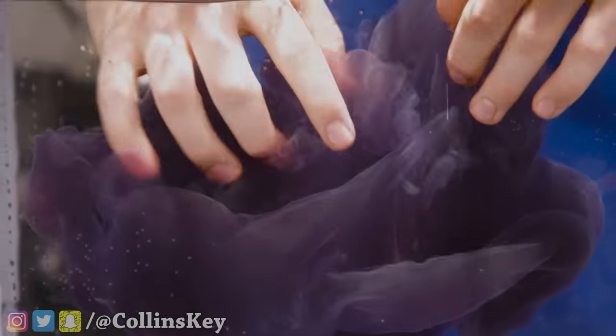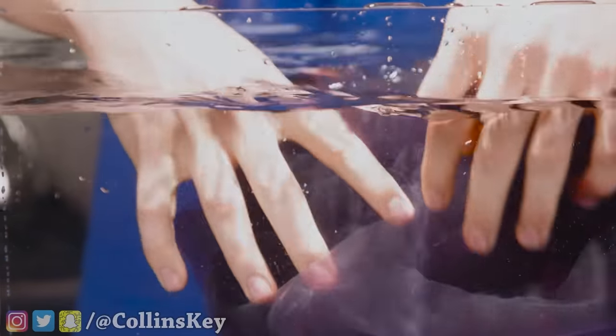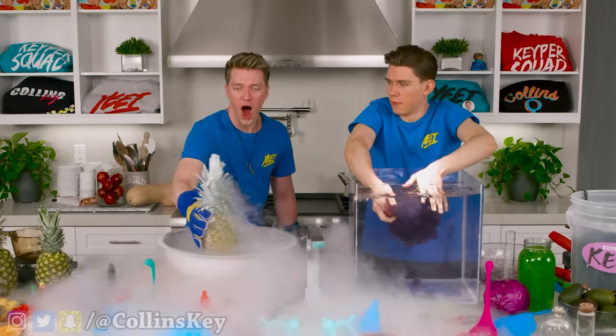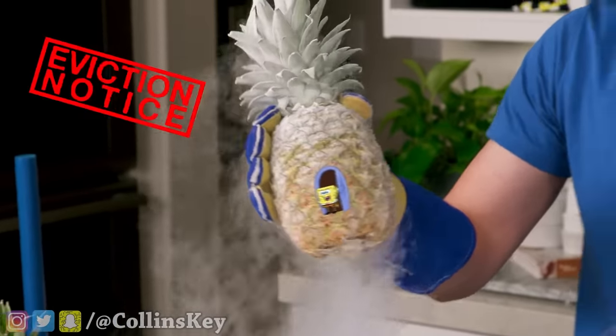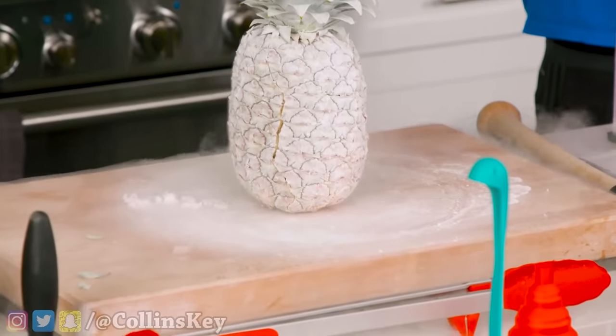I have never seen this much sodium alginate and calcium, whatever this stuff is, at once, man. Yo. Whoa. Look at that, bro. This is definitely not SpongeBob's home anymore. No, it is not. Now it's time to smash the pineapple and turn it into Pennywise's brains.